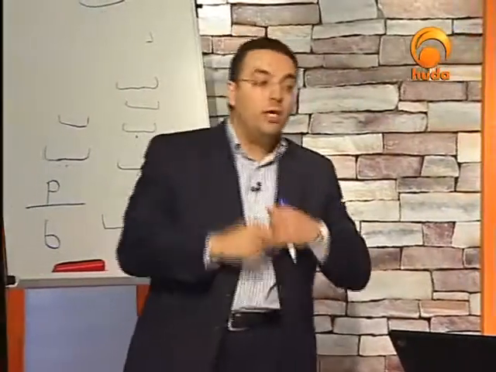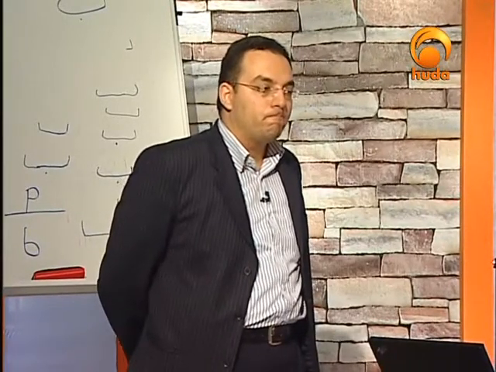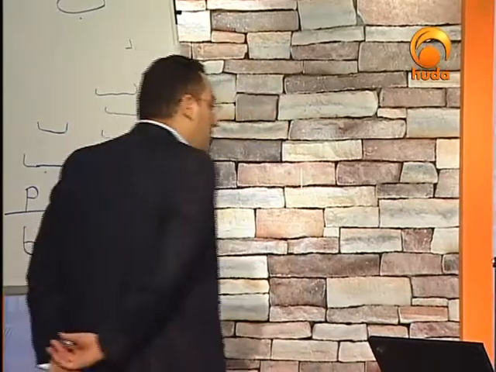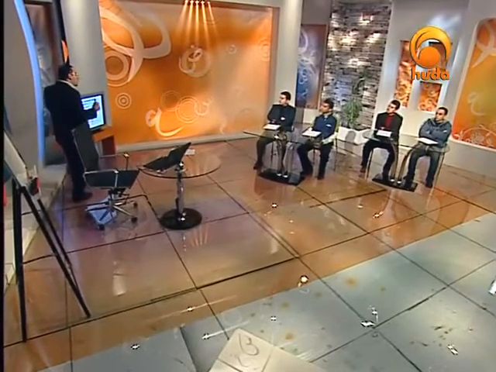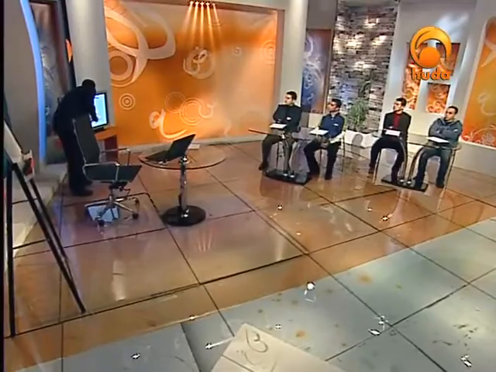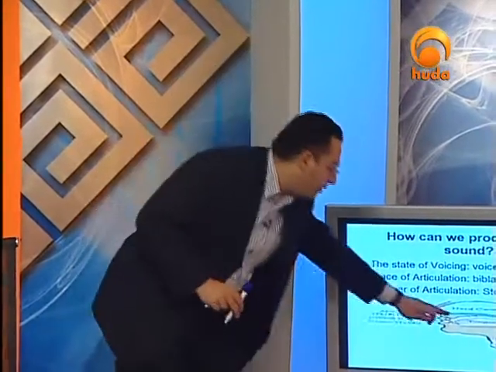So again, the phonetic feature for producing this sound is that it's a voiced sound, it's a bilabial sound. Another interesting point here is stop, which is the manner of articulation. And when it comes to the stop, well, first of all, let me just tell you something. Place of articulation indicates which part in the oral cavity the sound is produced. But the manner of articulation indicates whether we have complete or partial or no obstruction of the airstream at all while coming out from the mouth.